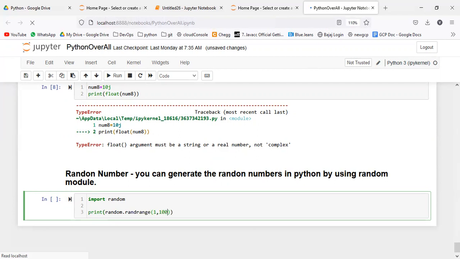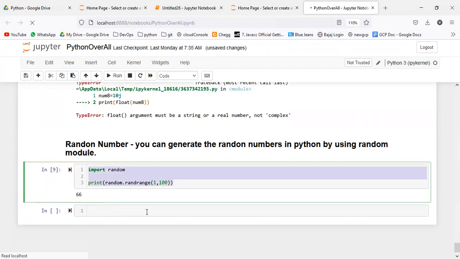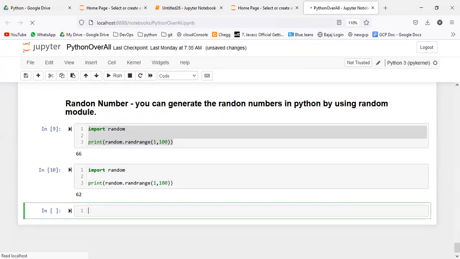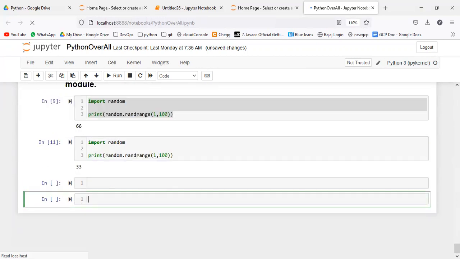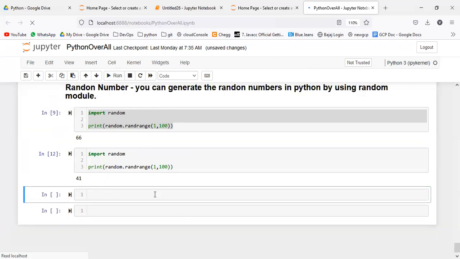It will print any random number here. If I run it again, it will print a different number every time. It is very helpful when you are making a guess the number program. We will do that later, and you will understand that also. So remember this thing.